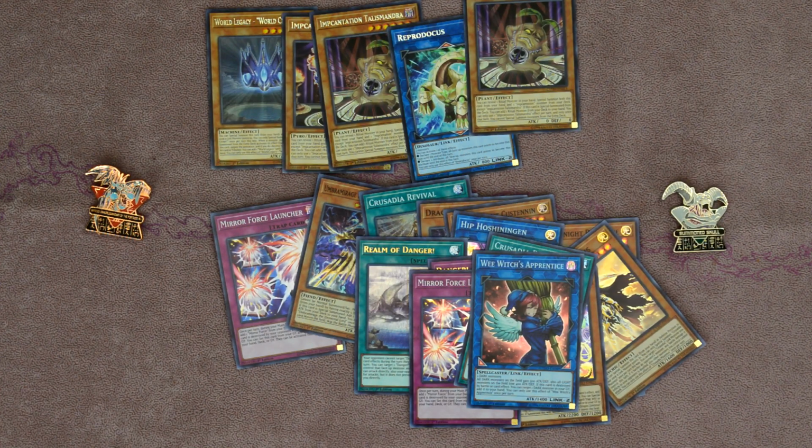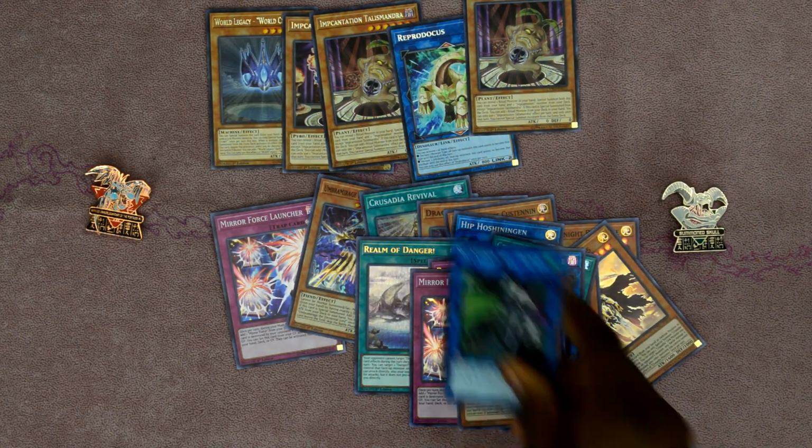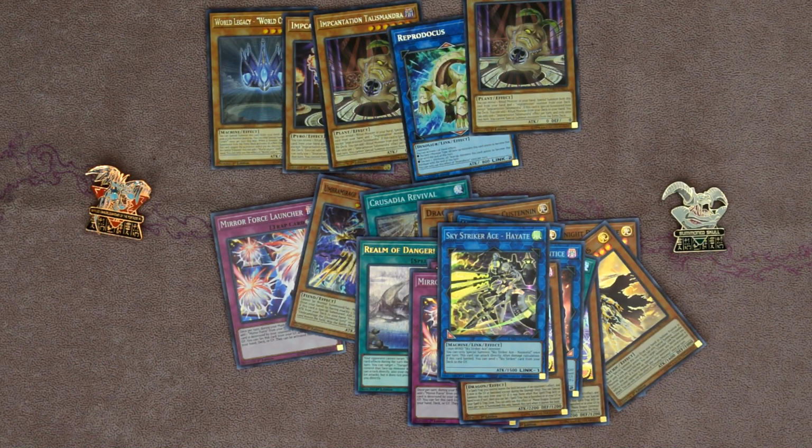Opening into our next pack, we get another Mana Dragon Zenitron. Nothing really great. Okay, I'm gonna dial it back just a little bit. I can see your heart is like jumping out of your chest right now. And to our secret rare, this is gonna be our secret rare. It's not our secret rare. It's Sky Striker Ace Hayate. Oh my god, I am getting a little nervous. I'm not gonna lie, because you can pull boxes without secret rares. It's very rare, but it's possible. So I am a little nervous. I'm not gonna lie about that. On to our next pack.